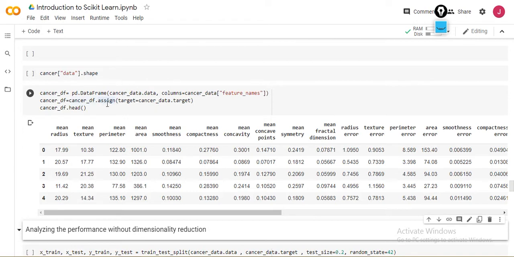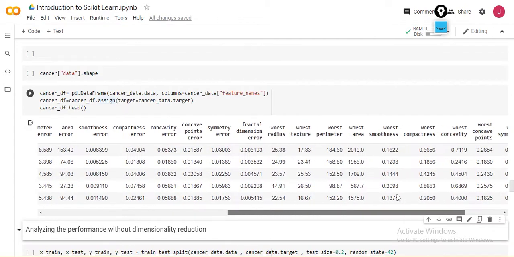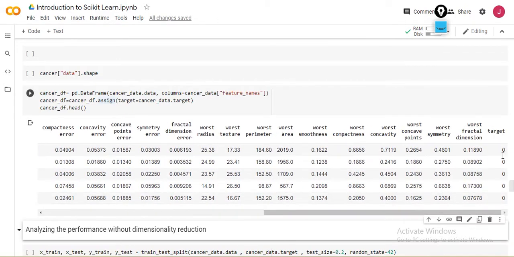The assign method is a way of adding a new column where the column name is target, and in the target I'm passing all the cancer data dot target, all the values in the target list. So here you can see the targets. Suppose 0 means malignant and 1 means benign.